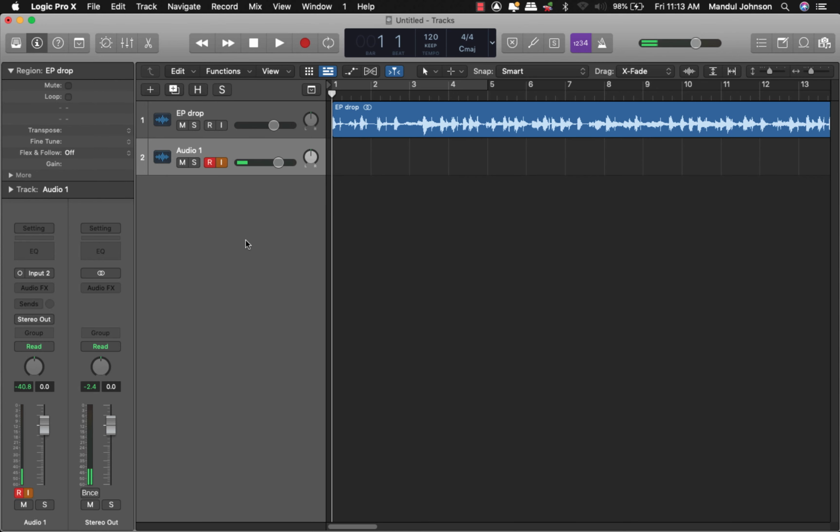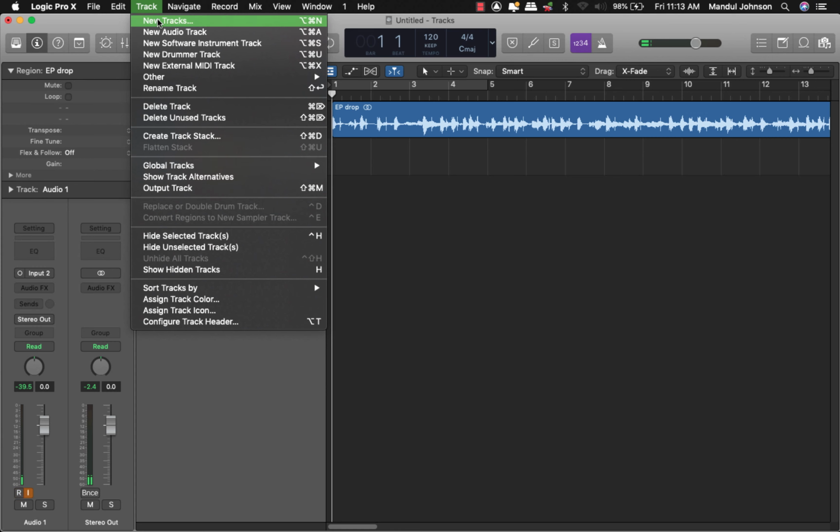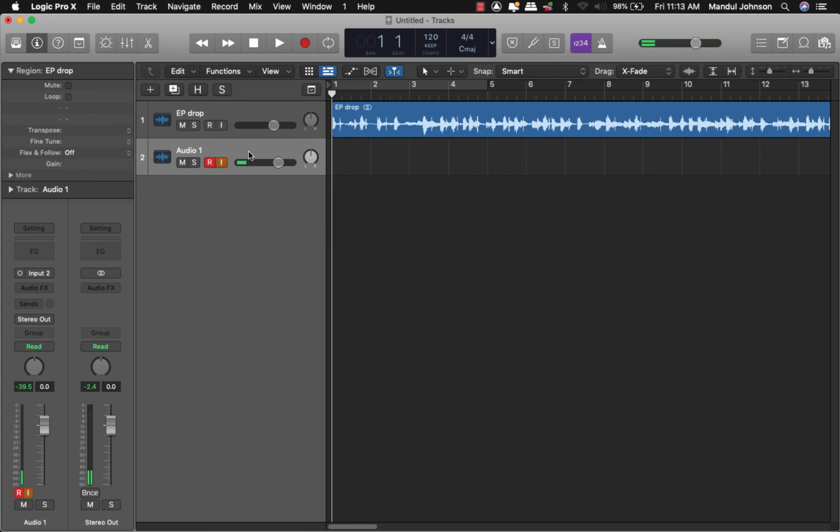But there are things that should be in place. If you just come here and say new audio track, when it opens up, luckily for me and you, we have audio coming in, because the last time I plugged my mic, I used the same input. What if it comes with another input?